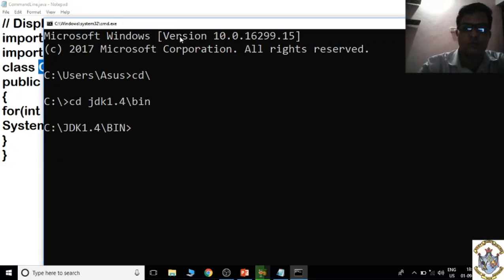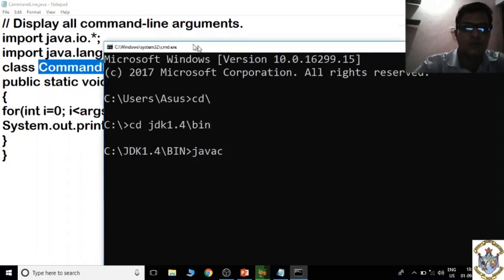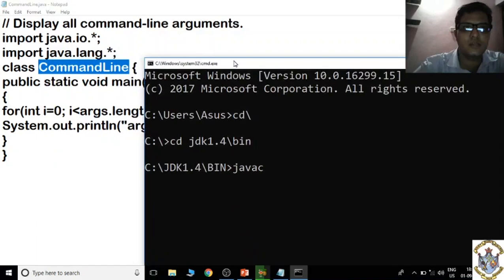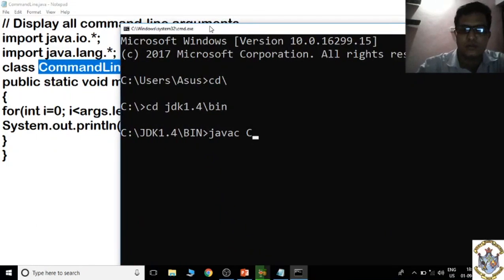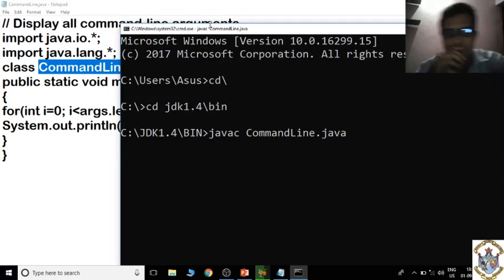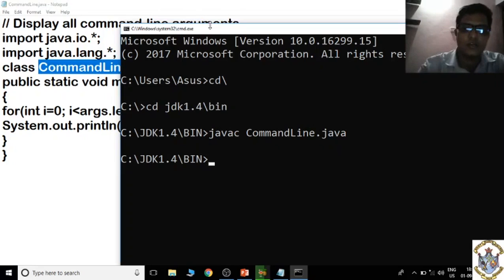Afterwards, we have to compile our file. What is the name of the file? CommandLine, with capital C and capital L. javac CommandLine.java. Yes, now it is compiling. There is no error in my program. Now I am running my program.